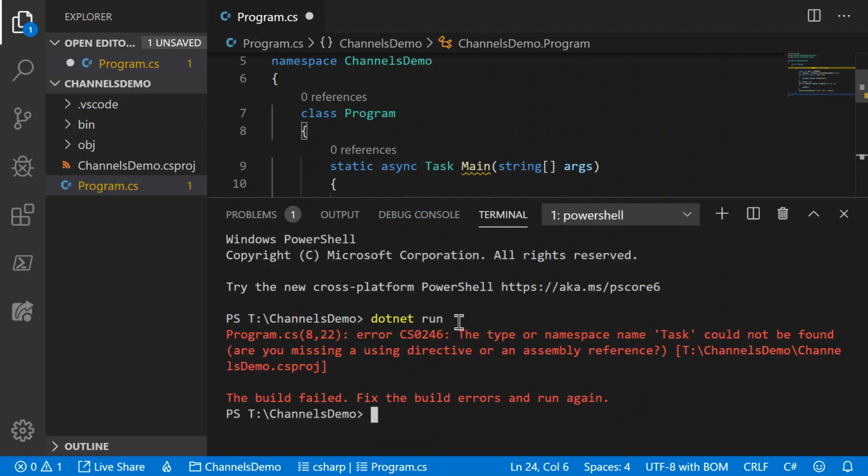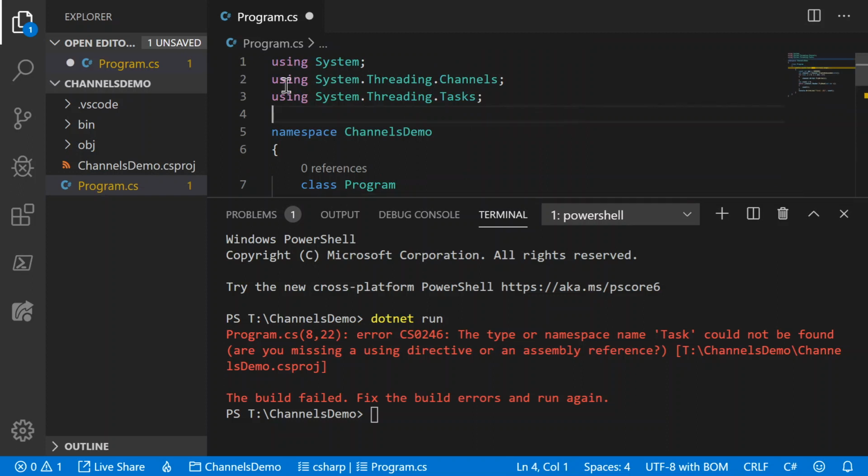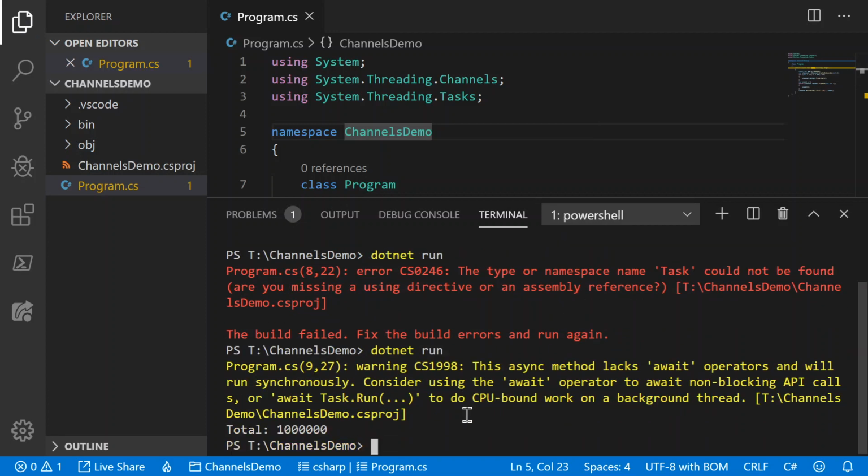Okay, what? The type or namespace Task, maybe I needed to save it or something. There we go. Okay.